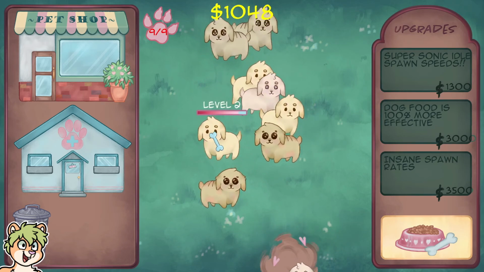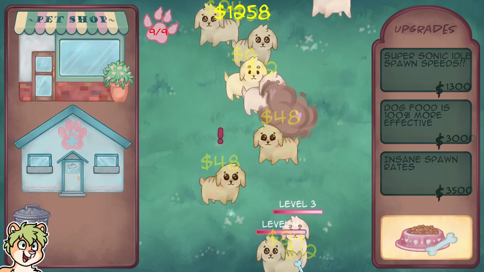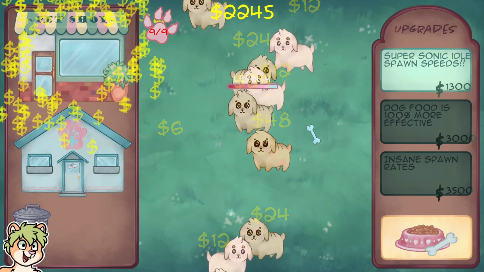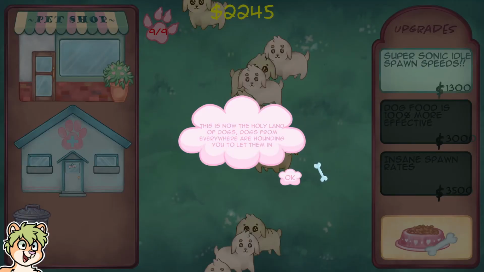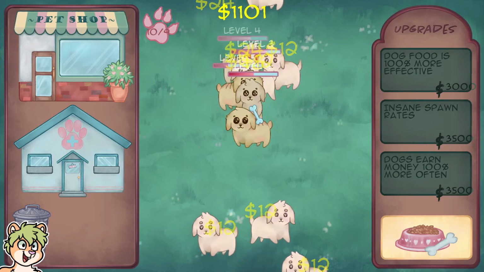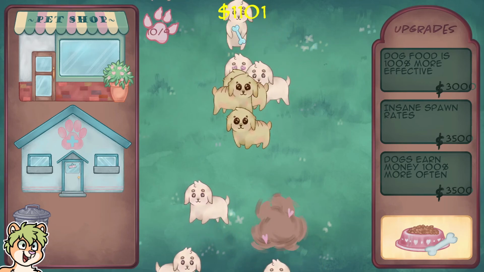So the level 2 dogs... I don't have another level 2 dog to breed, so I just have to sell that one, I guess. This is now the holy land of dogs. Dogs from everywhere are hounding you to let them in. Well, yeah, all they do is eat food and fuck.